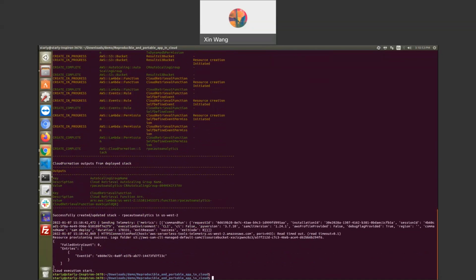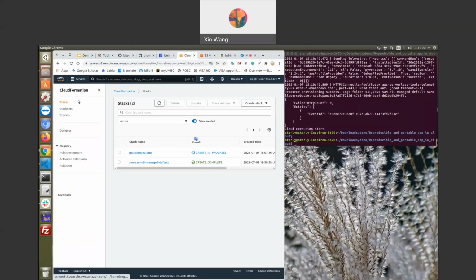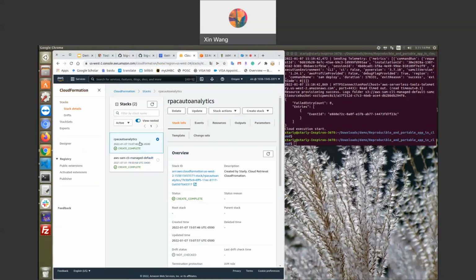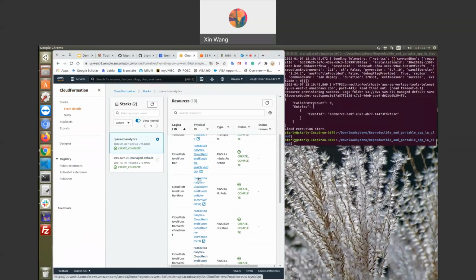It means that all resources have been prepared and the analytics is executing in the cloud. We can also check the status from the website. Here, from their CloudFormation page, we can see all the resources are create complete. And we can also list every resource here.